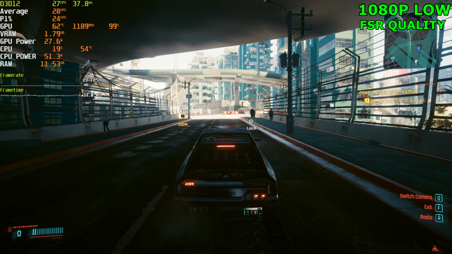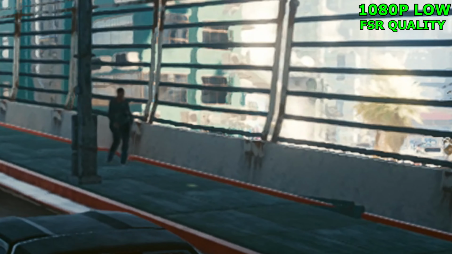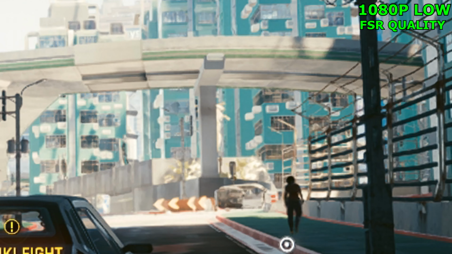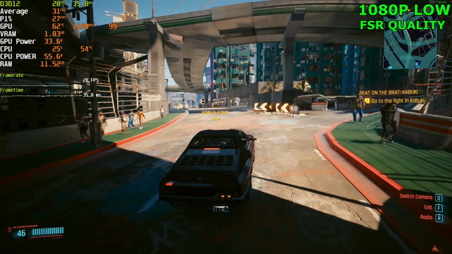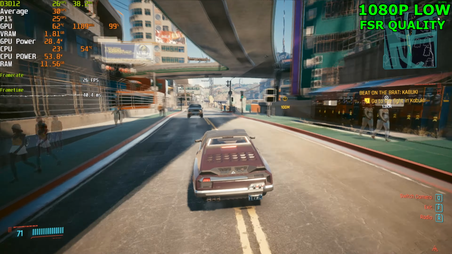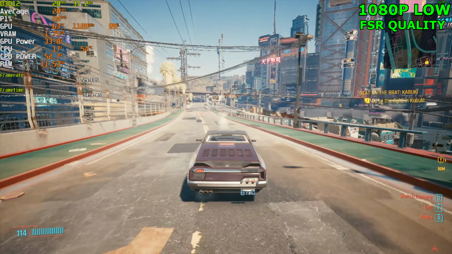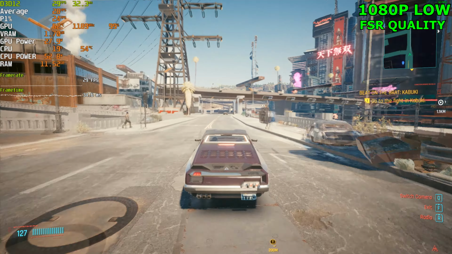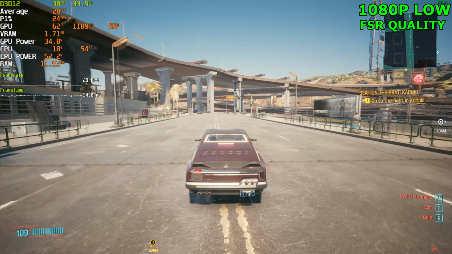Like right here, the windows are flickering a lot. Trees are flickering to our right. But again, it's not a big deal if you can actually have a playable experience. If you can hold, okay, that was 26 FPS. But 26 FPS wasn't too different than just 30 FPS, so not too big of a deal. This is still playable. It doesn't look the best, but hey, if you want to play Cyberpunk, this is fine.